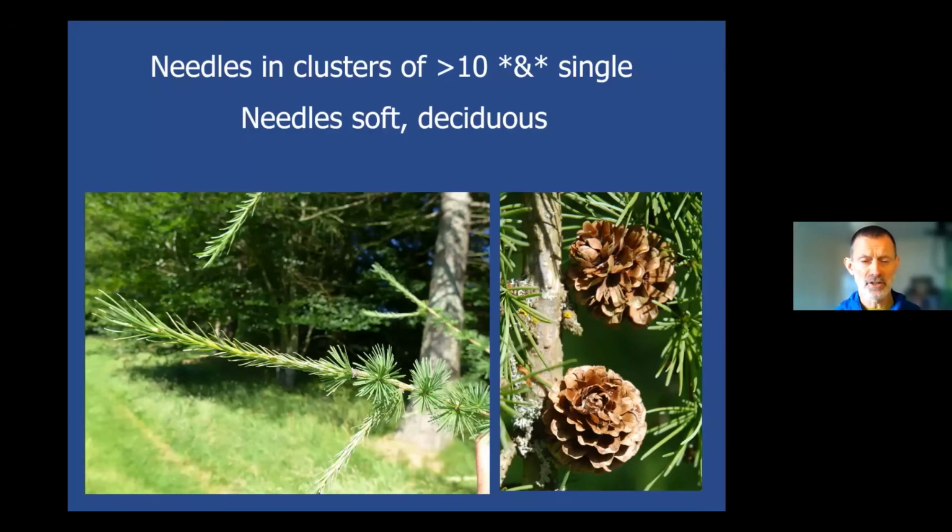Look at the texture of those needles. Are they soft? And if you pull one off and roll it between your fingers, does it basically crumple into a ball pretty quickly? And crucially, is it deciduous? Now, you're not going to know this if it's the summer, but those needles will be soft. And this tells you pretty quickly that you're looking at a larch or a larix species.